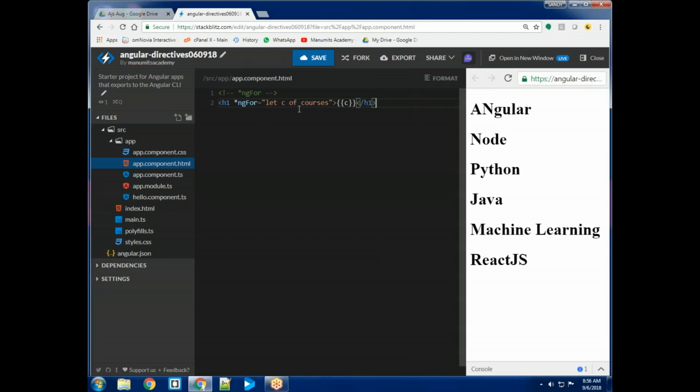Not only does this ngFor repeat the respective element, it will also provide some properties. What are the different properties provided by ngFor?